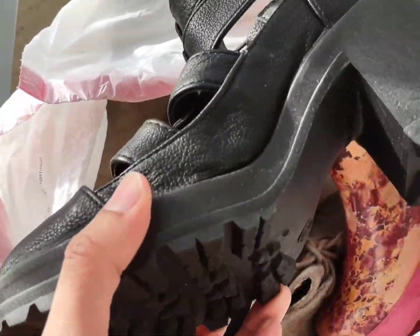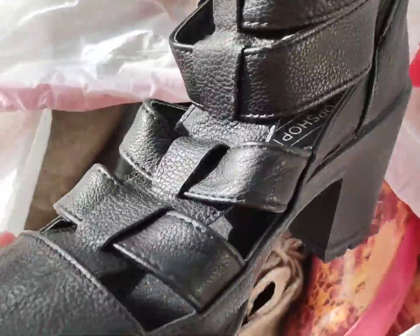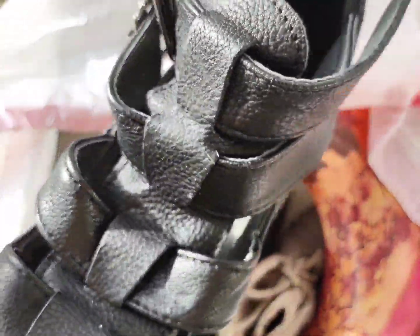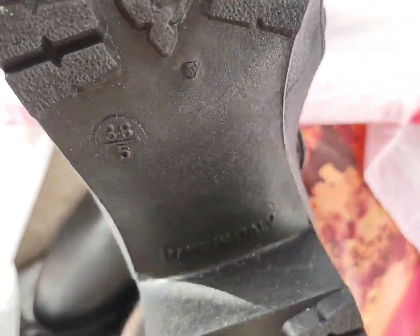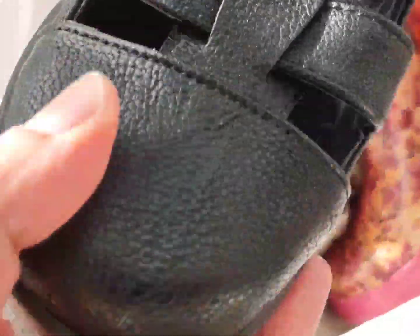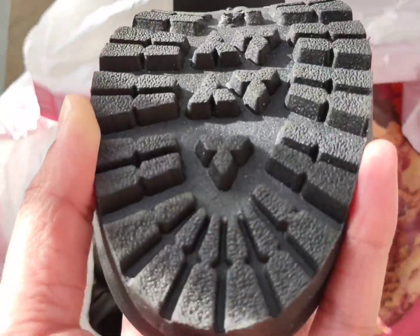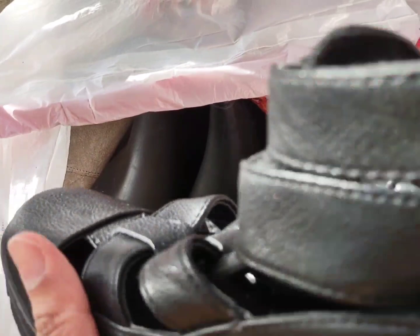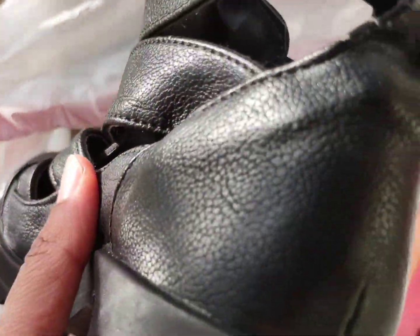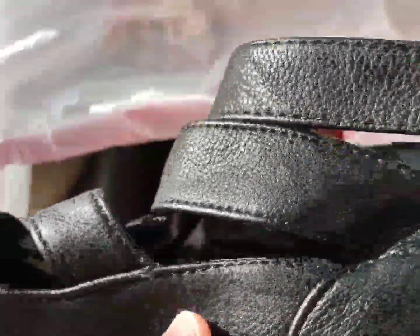This is a pair of Topshop, sort of a moto style mix between like a combat boot and a sandal, closed toe. Actually, I thought they were pretty cool. It says that they are a size 38.5. They're this faux pebbled leather. I've had them forever, and I would try to retake the photos. The bottoms look really, really good. I would try to retake the photos and try to get a sale from them that way. They did get a lot of attention, but at this point, I'm just kind of tired of looking at them, so I'm just going to redonate them. They've got a little bit of cracking there, but it's not that serious.